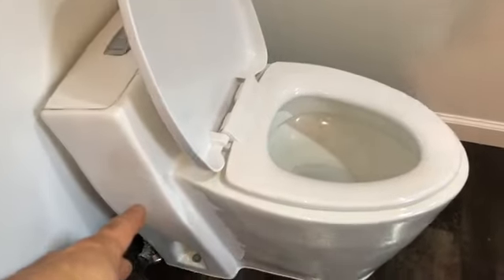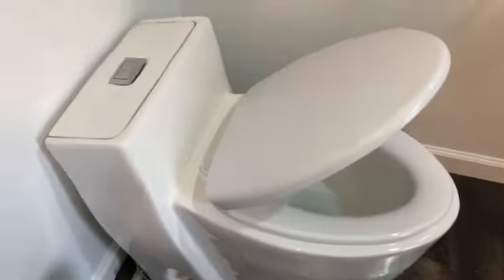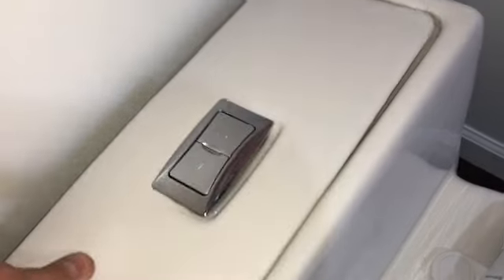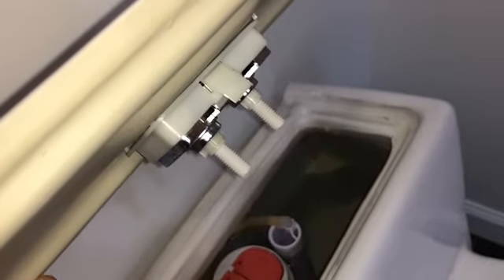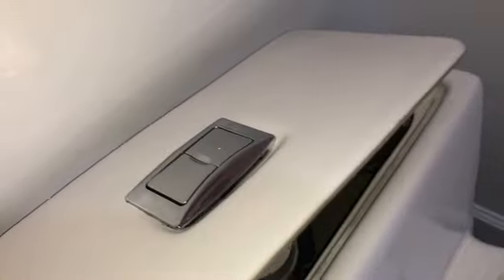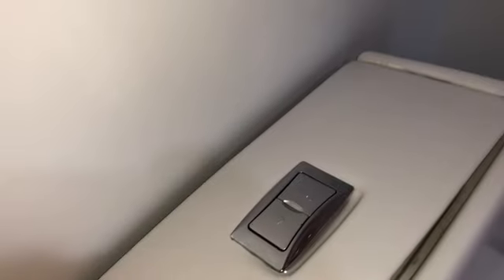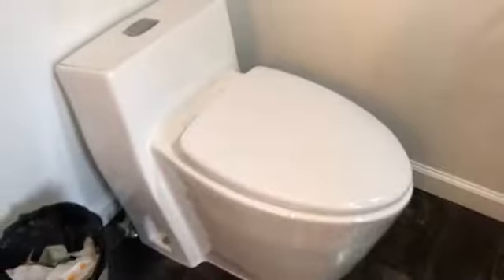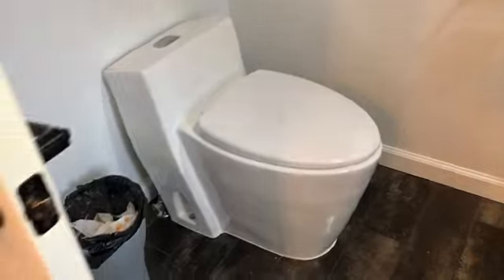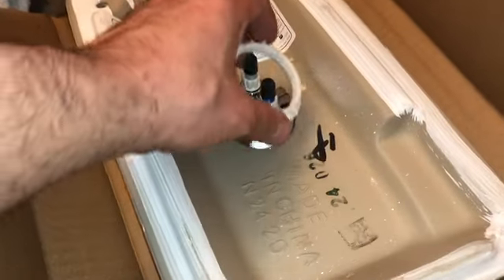I paid $550 for this other toilet — it's a lot fancier. This is the device that was getting caught up. You can see it's got thread on there catching on the sidewall. The one I bought was from Italy or something — I got it off eBay. It's a modern toilet; if you look that up you might find it — one company was selling it out of Texas.